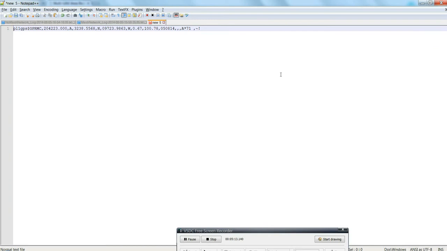So the first 6 bytes identify who the packet came from and what it is. In this case, the packet came from PL1, which means this packet came from plane 1. The next 3 bytes say what kind of packet it is. It's a GPS packet. And the other important information is this comma tilde exclamation point, which signifies the end of a packet. That's how our ground station knows I've gotten all the data I need.